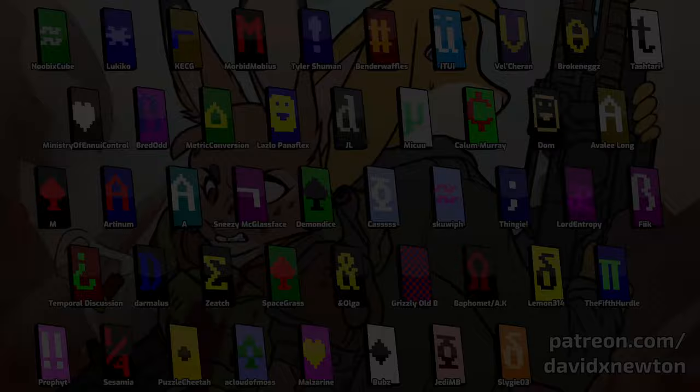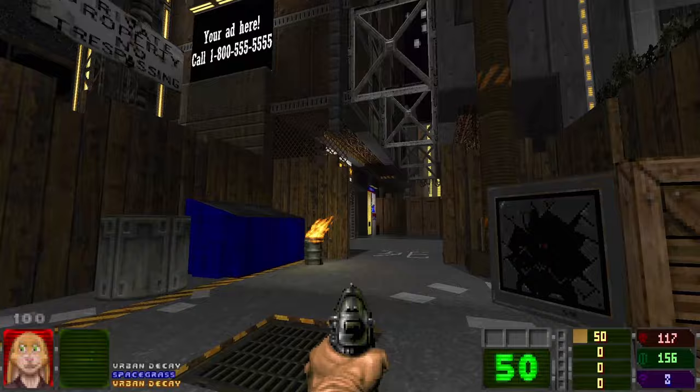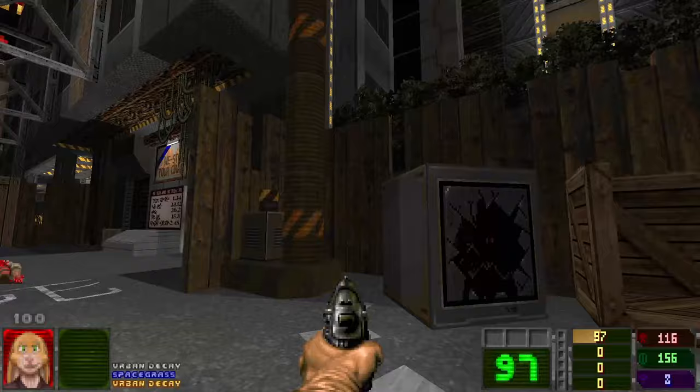Hello, and let me just start off by inviting you to look at this! This is a map by SpaceGrass. It's called Urban Decay. It's in the early alpha stages just now. SpaceGrass has submitted a few very nice looking levels to this channel, and this is a particularly ambitious one with these city buildings, all these layers of billboards and pipes and things. It really does look incredible.